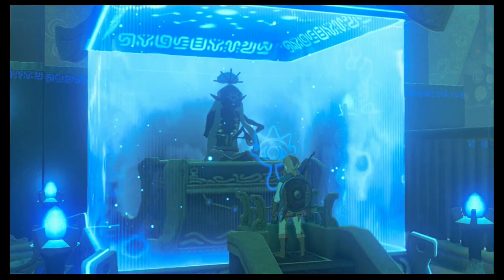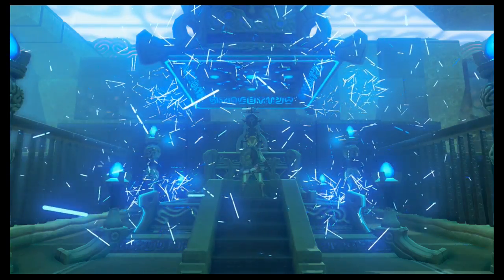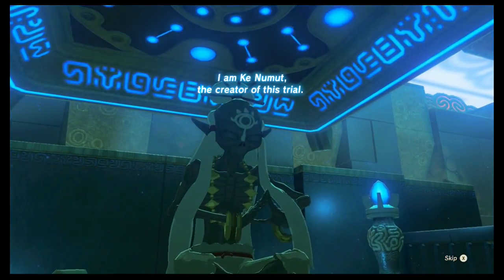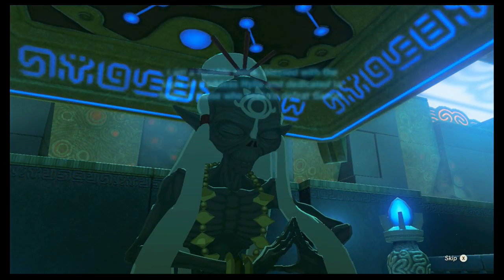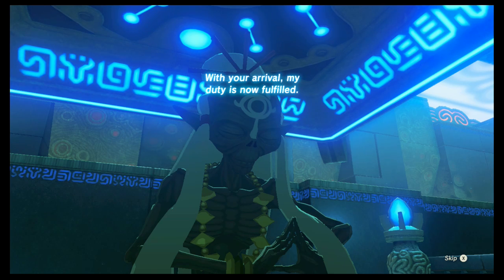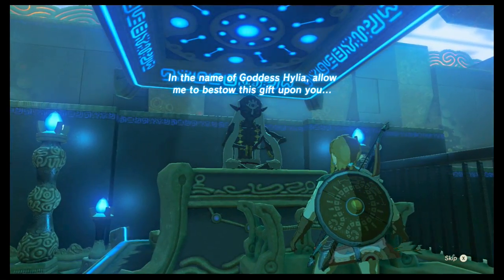See this weird monk looking dude. Oh, look at those particle effects. Look at this. Because they obviously have the Sheikah mark on their head. So I am the name of the dungeon. Hey, he created this trial. Never heard of him before. So, you know, blessed with the sight of Goddess Hylia and dedicated to helping those who seek to defeat Ganon. Look at that. So, are these like sages, or are they like new guardian entities like the light spirits were in Twilight Princess?